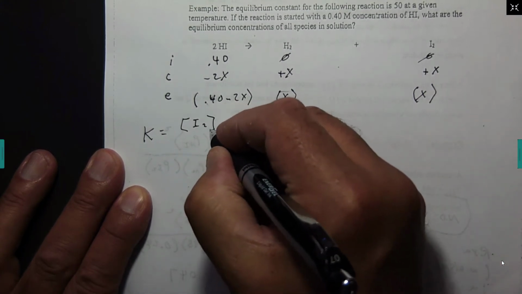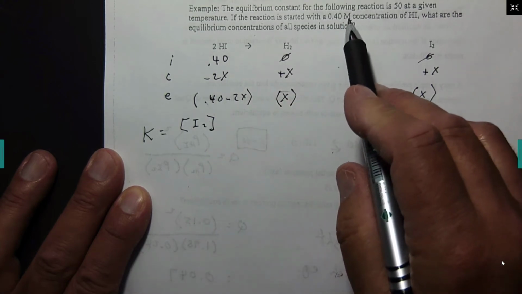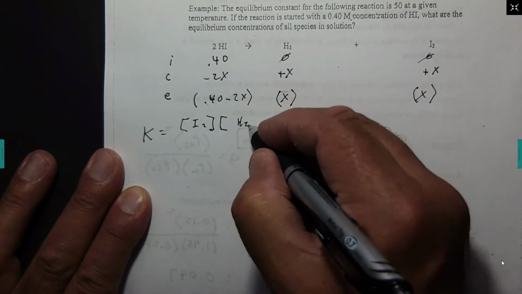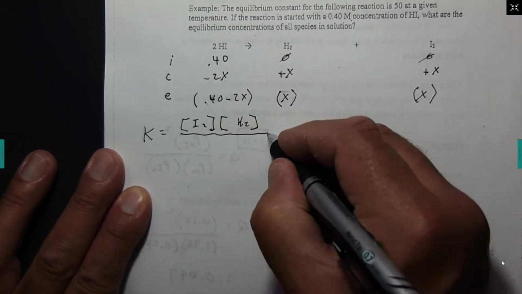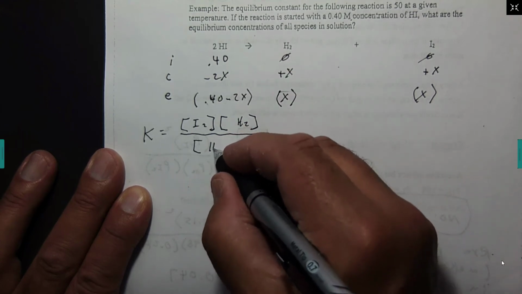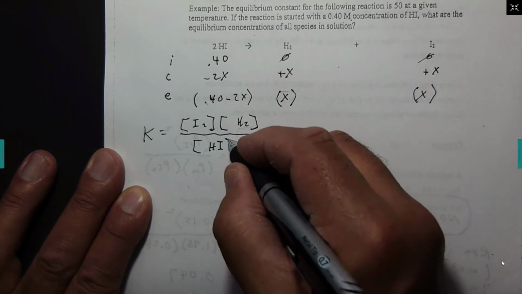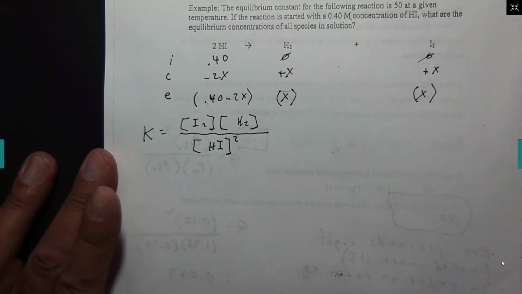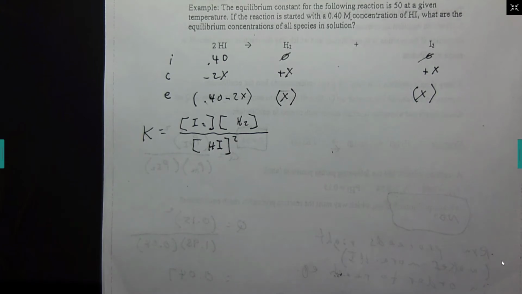And I'm using brackets because this gives us the concentration in terms of molarity. The concentration of I2, the concentration of the H2, by reactants HI, so it's going to be the concentration of the HI raised to what power? Oh, the second power. So that's my equilibrium expression right there. Now, I've got stuff I can plug into this thing. You see where this is going, I hope. You're going to solve for x.